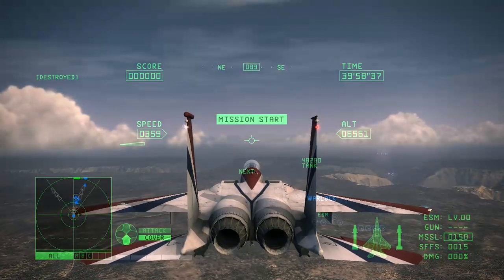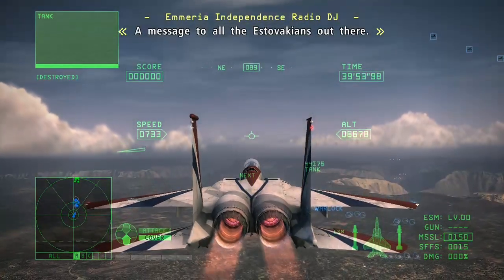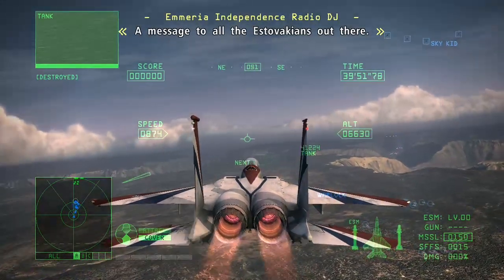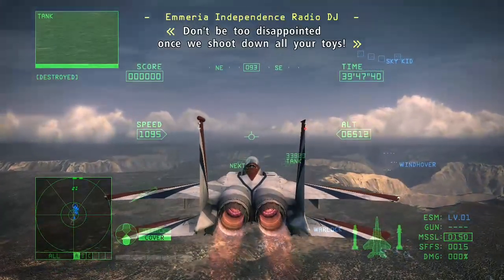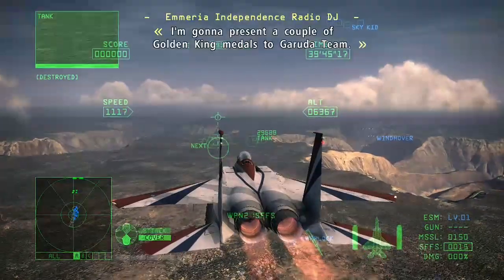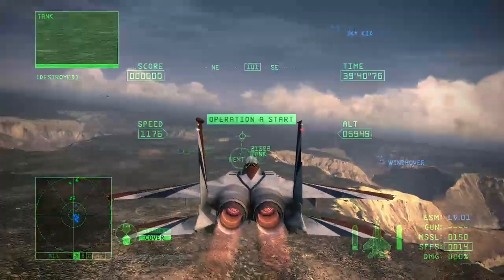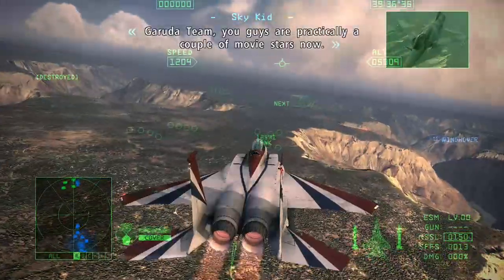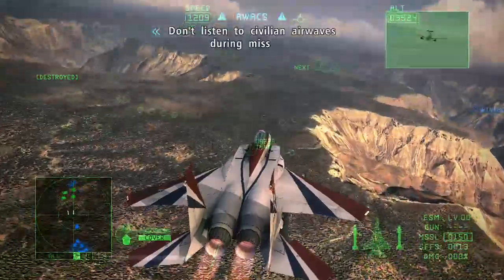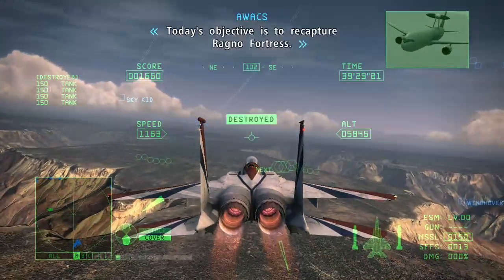Alright. Operation Alpha. A message to all the Estavakians out there. Don't be too disappointed once we shoot down all your toys. I'm gonna present a couple of Golden King medals to Garuda team. Made them myself. Never mind, not Avalanche supporting this, it's Sky Kid. Okay. Today's objective is to recapture Rogno Fortress.